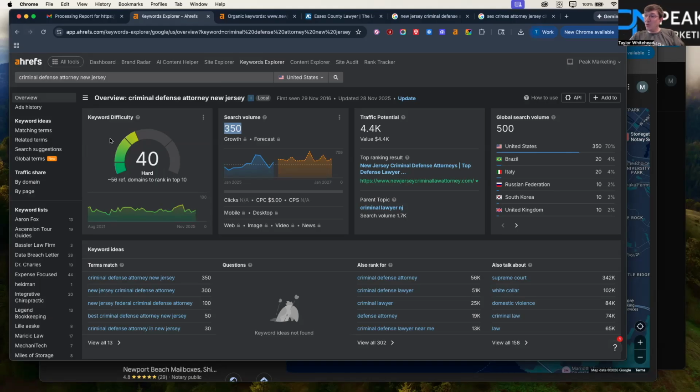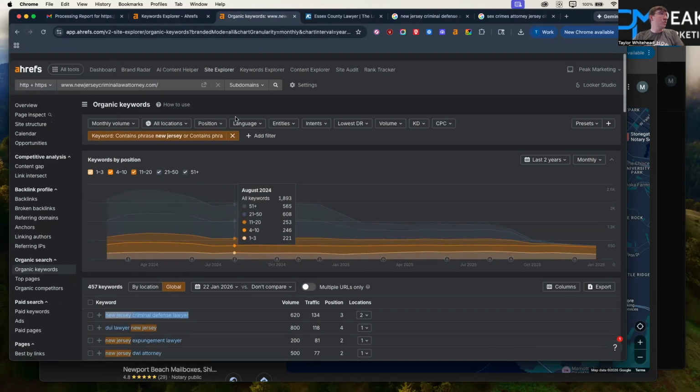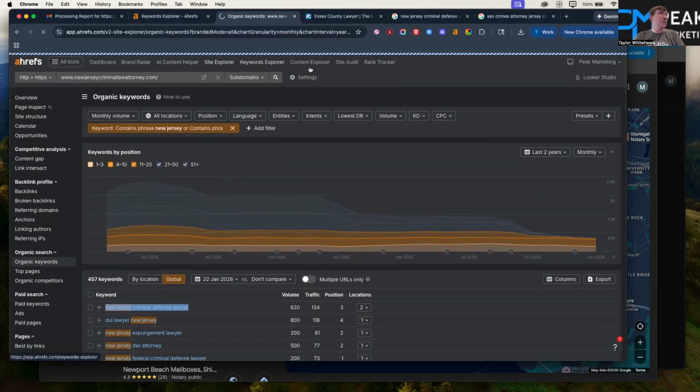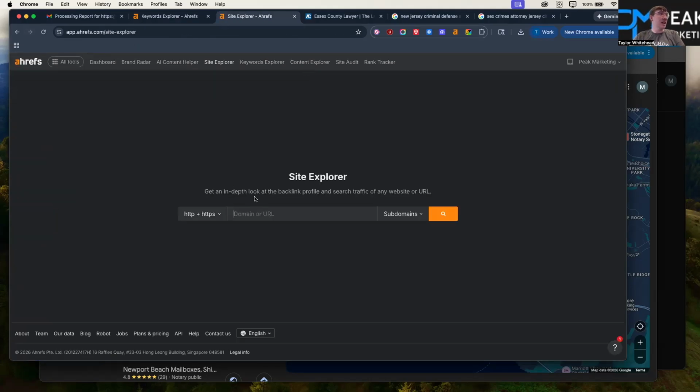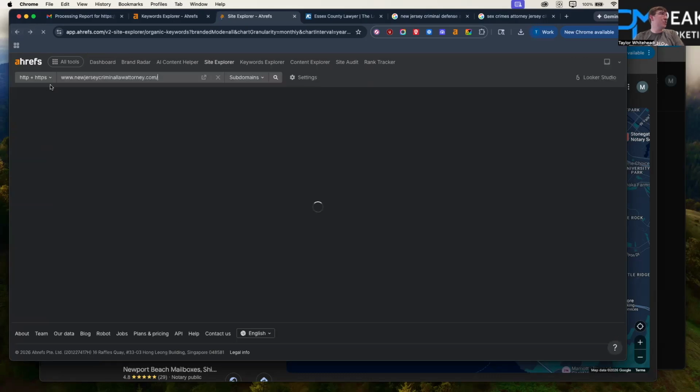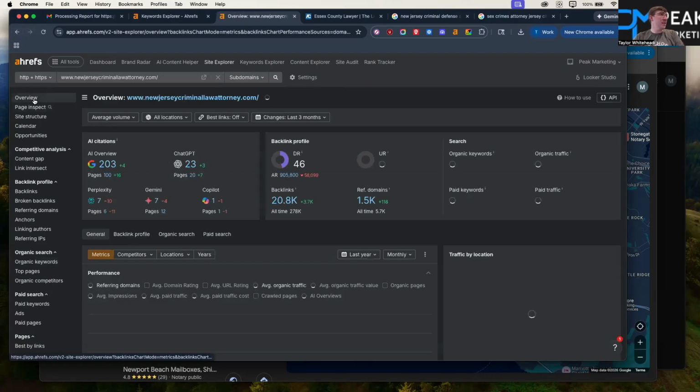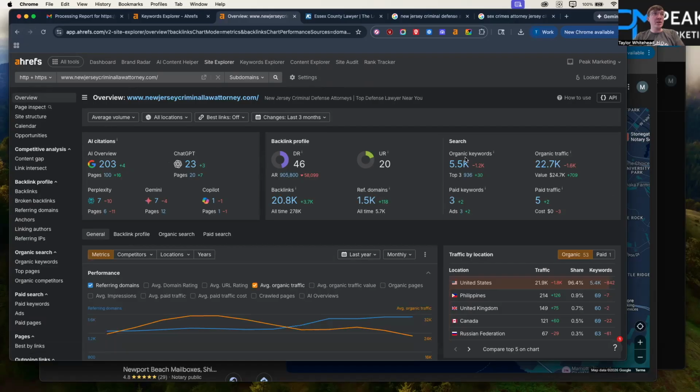Okay, let's talk a little bit about competitor keywords and how we can use what competitors are already ranking for to help us understand what we should potentially go after. So within Ahrefs, this is actually super easy. You just start from the top here. You come in here to this Site Explorer, you plug in the domain, and then it's going to bring you to a screen that looks something like this on an overview. We are interested in the organic keyword section that's right here.